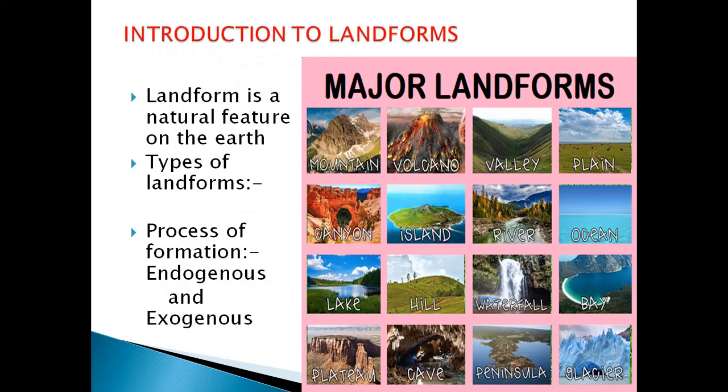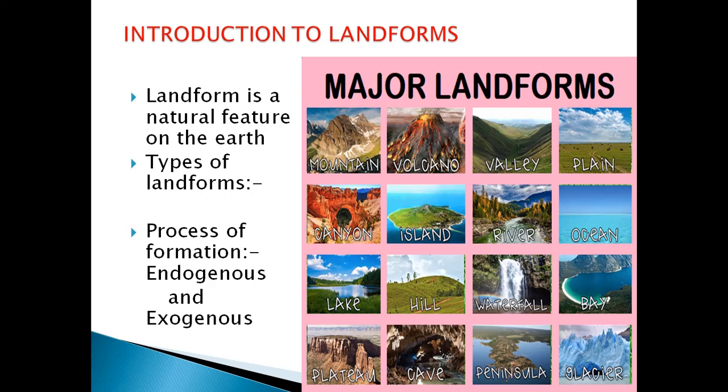Whenever we look around, in some places we see buildings, some places we see greenery, and some places we see mountains. These are all different types of landforms. Of course, buildings have been made by mankind, but whatever is naturally made by nature, or how the land has been formed into different shapes, creates different types of features on our earth. Our earth is the combination of different landforms. That means different types of landform exist in different parts of the world.